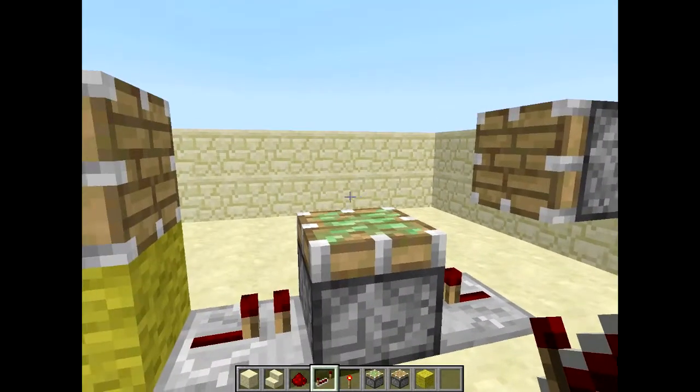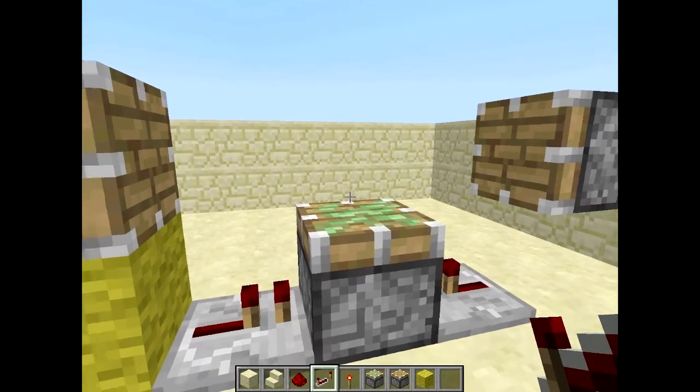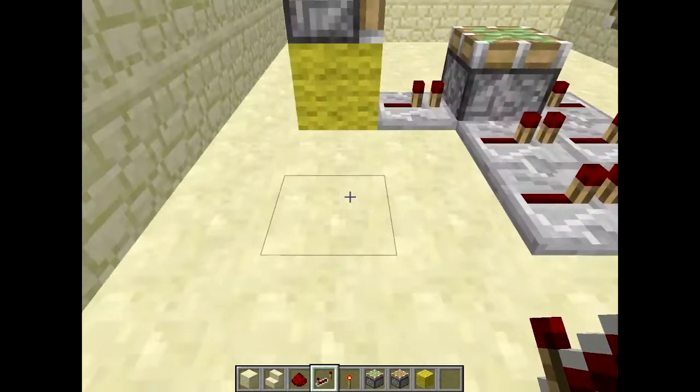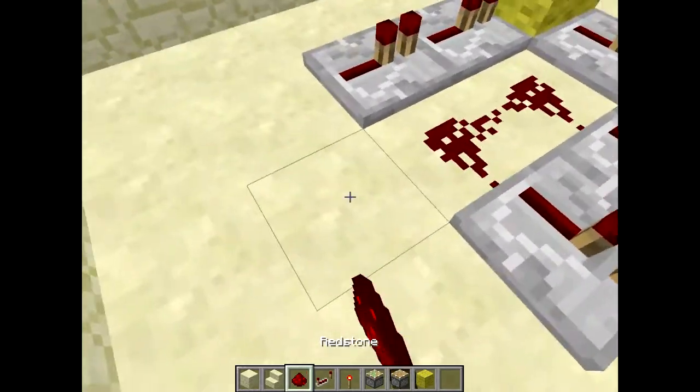So say there's stairs here, it'll go up. When you retract it, it'll come back this way, while this one pushes another block up, say your actual floor, and it'll go up. Anyways, put 2 pistons there, piston there, 2 pistons here, and now you want to go ahead and wire this up like that.